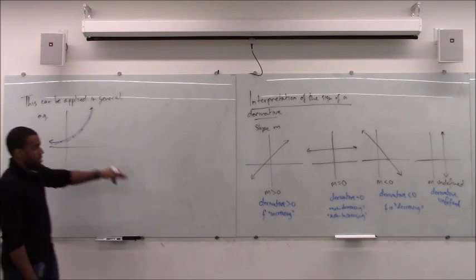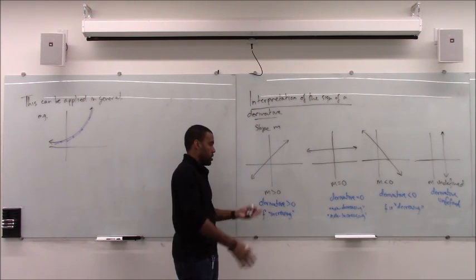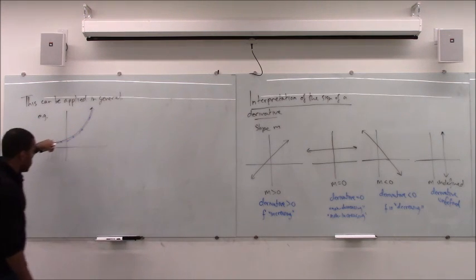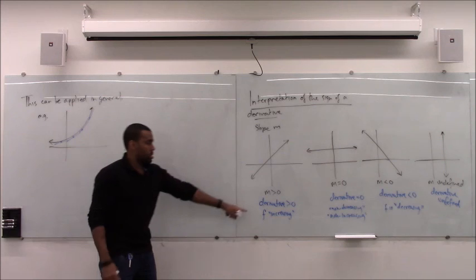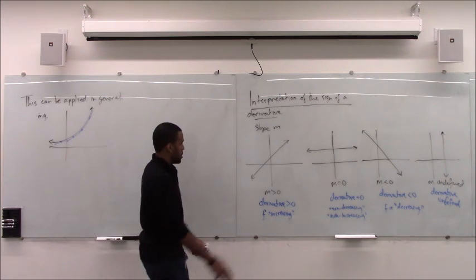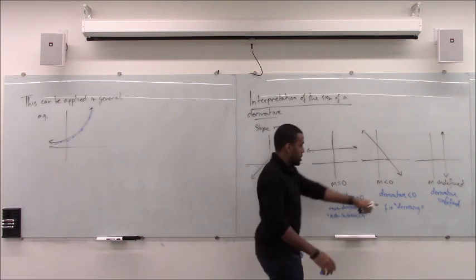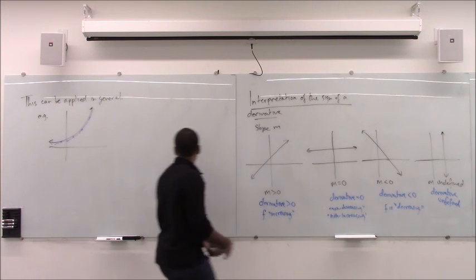Whenever your tangent lines are pointing like a straight line moving up, we say, oh, the derivative is positive in this region, and whenever a derivative is positive in a region, you can interpret that as increasing. Increasing means you're getting bigger over time, right? So as you move to the right, you're getting higher. Decreasing means you're getting smaller over time. As you move to the right, you're getting smaller, you're getting lower.